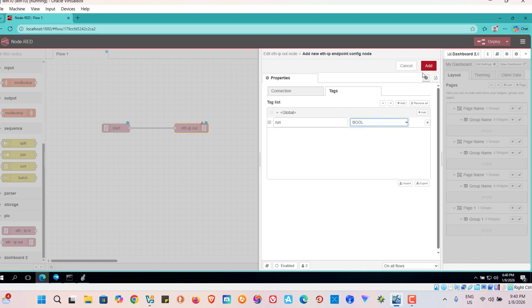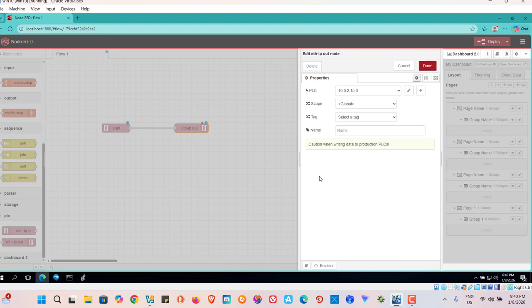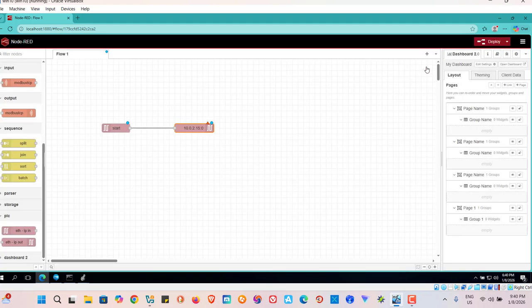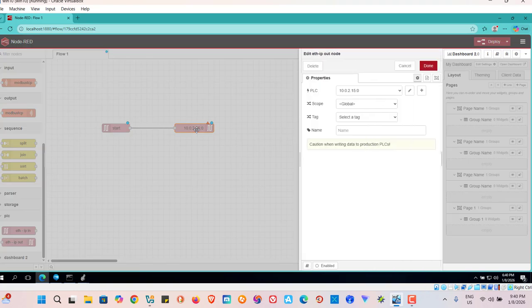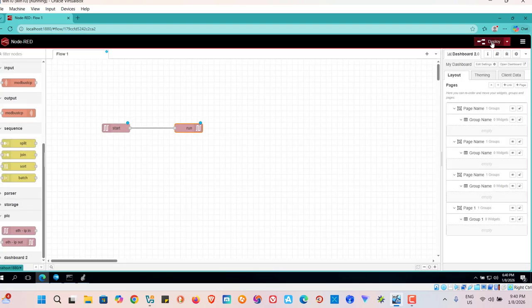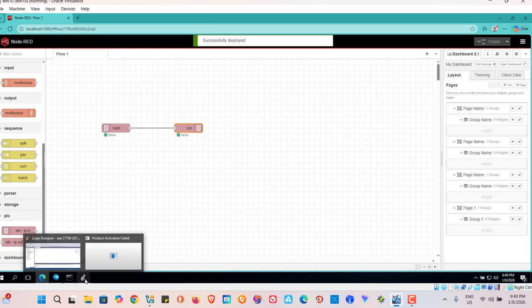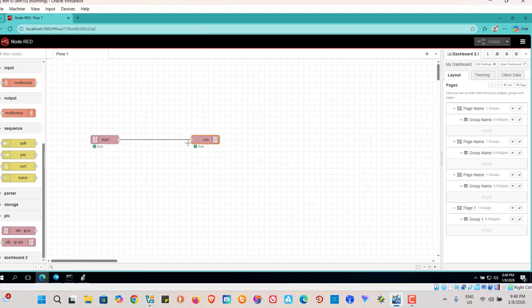It should be a boolean; here should be the trigger. Okay, that's it. Here it is true. That means it's working. So now we can use the dashboard to do this job.